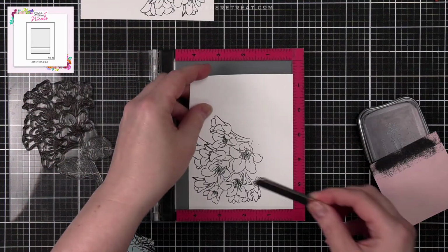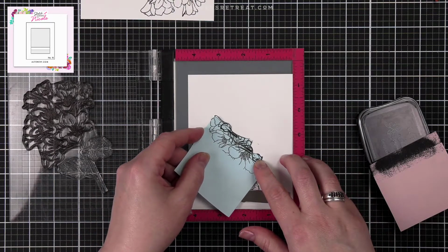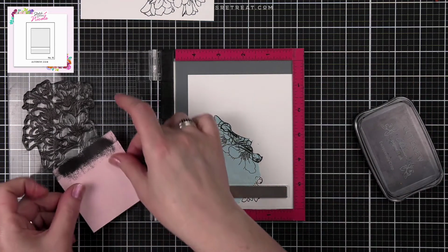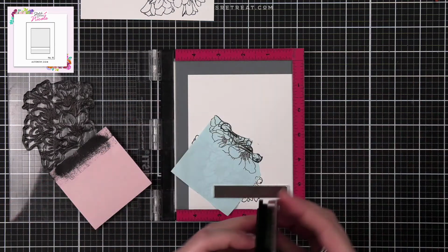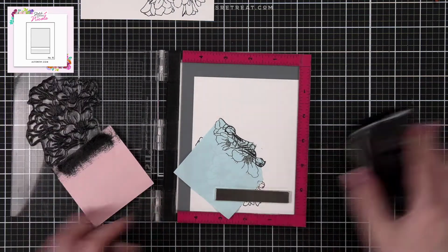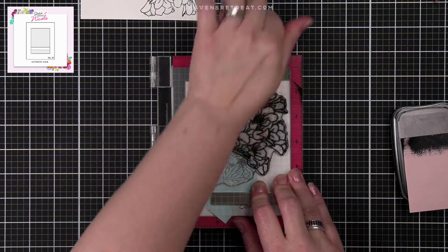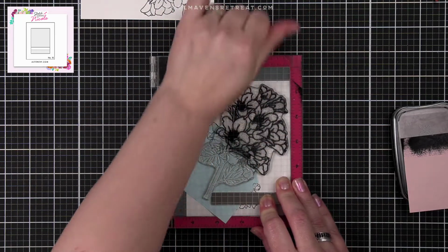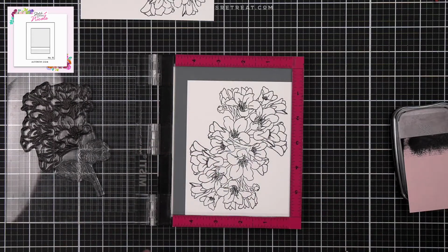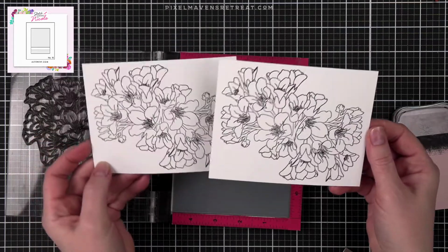So let's take a look at how that happened again. First, I add on the mask to protect the already stamped image. And then again, I will mask the leaves and ink it up. And once that's inked up, I'll remove that mask and go ahead and stamp again. And then I have a completed image with mirrored Bergenias that look like one large complete arrangement.